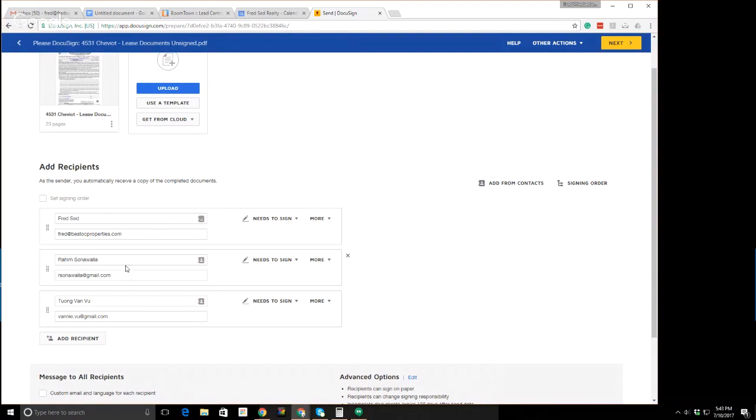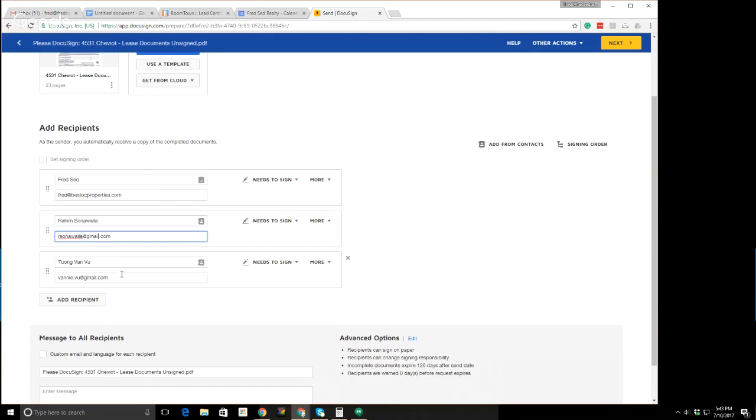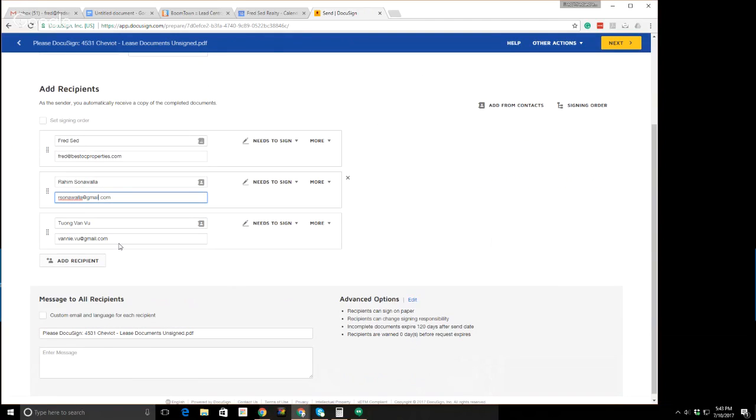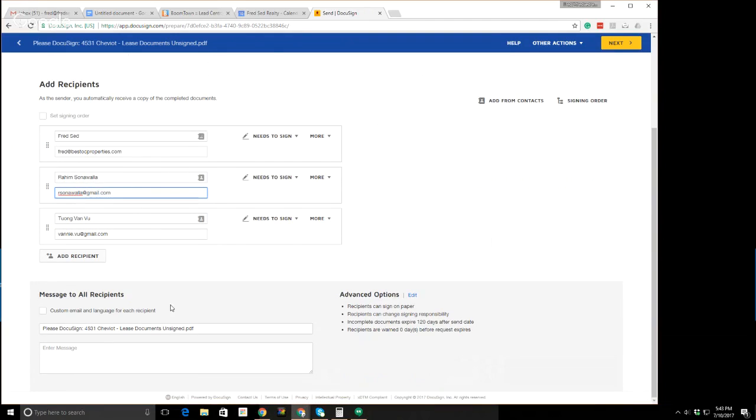If I don't have them in DocuSign, you want to put their name right here, their email right here, and who the signers are. So I have husband and wife, two signers, and myself. So all three are the signers in this section. This is the email that's going to go out. This is what they automatically say. So I'm going to leave this, but I'm going to change a couple things.